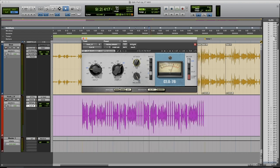So you can hear it's a subtle change. We're really just only attacking those sharp peaks in our vocal performance. Our goal was to tame those peaks and decrease the gap between the quiet and the loud parts of our vocal. And now our vocal sounds a little bit more even. And the next compressor that we're going to use is going to make our vocal sound even smoother and give it that last bit of tightening that we need.